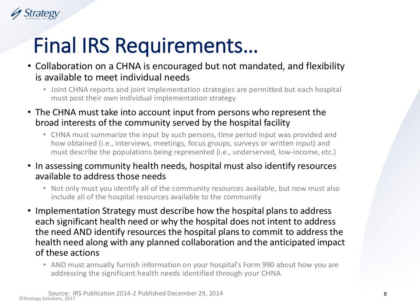In assessing community health needs, hospitals must also identify resources available to address those needs. What this is speaking to is that in the 2013 and 2014 go-around, you had to list out all the community resources that were available to the community. That could be your hotlines, your support groups in the community, anything that someone could use to better themselves. A good place we usually get our information from is the United Way, which usually has a really good resource directory of those community resources.